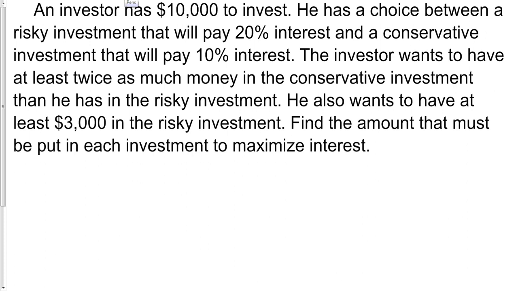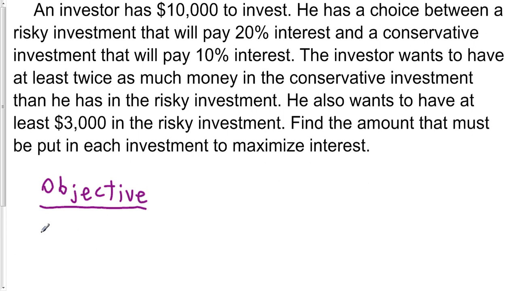All right, so the first thing we're going to try to do is find out what the objective function should be. So let's take a look at the objective function. Now, the objective here is actually to maximize interest. So I need an expression that is going to give me the interest that this person is going to earn.